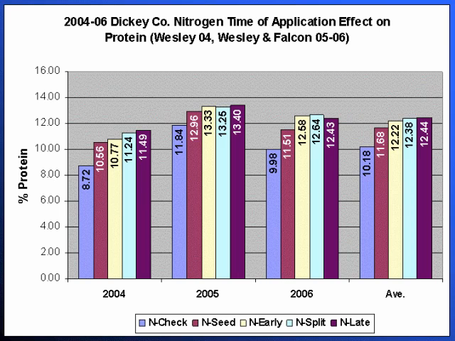For the protein at those times of application, if you look again at the average bars on the far right, I think this is pretty telling and pretty expected. The later you put the N on and the more you put on later, the higher the protein will be for the winter wheat. The one thing you'll note is that the N at seeding time has a tendency to run about 0.4 to 0.6 lower than putting the N on in the spring of the year. So one needs to keep that in mind.